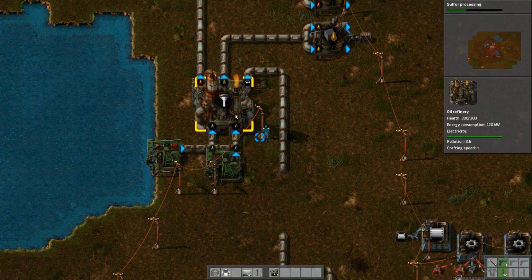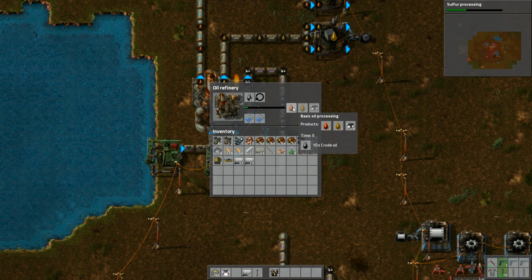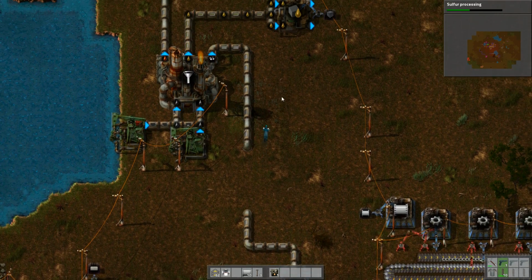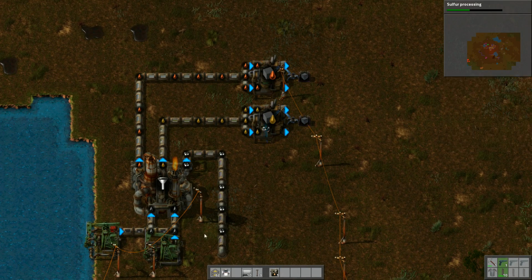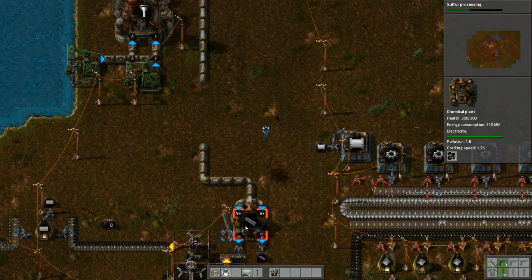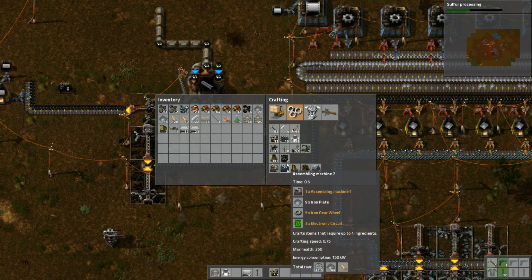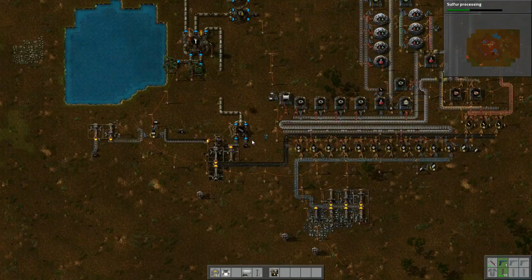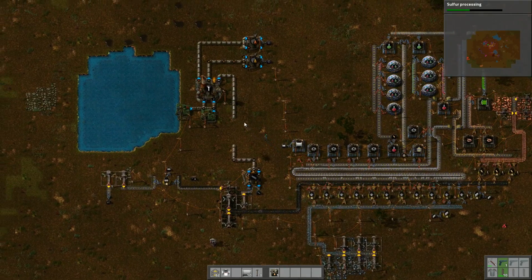Alright, now we've got oil processing occurring. What we're going to see is this 20 crude oil, which is coming from our pump jacks, going to get processed into those materials. Every time it processes 20, it produces 3 heavy, 3 light, and 4 petroleum. And then the heavy and light turn into solid fuel in the chemical plants, the petroleum going down here, getting turned into plastic. And that is how the oil industry works, or at least a very simple part of the oil industry.